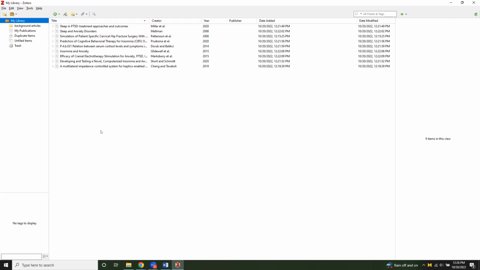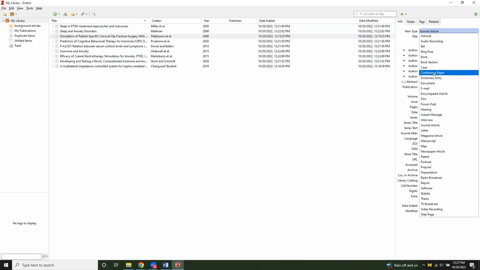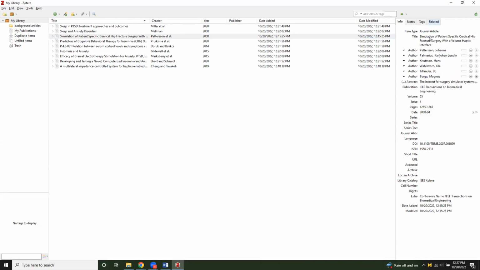Great question. So I do want to clarify, if Zotero has properly created a citation here, like one of these, if you see there is a title, a creator in your central column, and then some information on it over on the right-hand side, you can change any of this information. So maybe it got something wrong. Maybe this is the incorrect date, for example. I can click on that and I can go ahead and make any edits directly to this reference. Even if it misidentified this, maybe this is a conference paper instead of a journal article, I can change that from a drop down of article type and choose like conference paper, and it will reset my citation. So you can go ahead and make any edits as long as there's some basic information here.